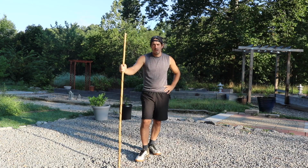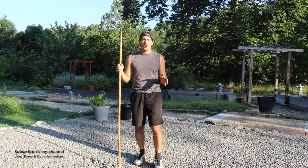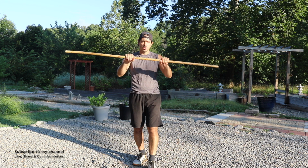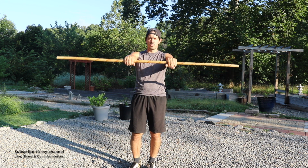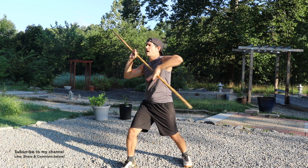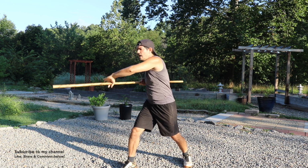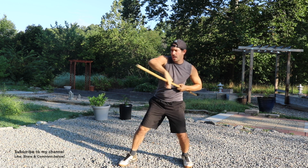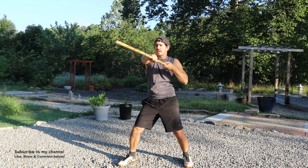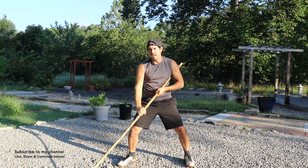With these fighting skills, you can work each one of these movements from any of the Collie Staff fighting grips. Today, I'm going to be doing them all in the doula grip, which is both palms in the down position. The 7 strikes, or 7 attacks, basics. We have our downward number 1 strike, our downward number 2 strike, our upward number 3 strike, and our upward number 4 strike. Then we're going to come across on a 5 strike, across on a 6 strike, and then down the vertical on the 7.